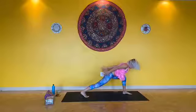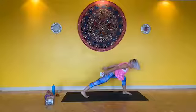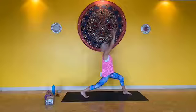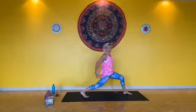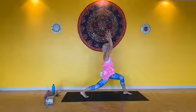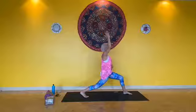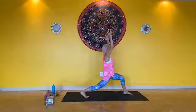Float the arms up, hover here. Shoulder blades on the back, reach through the fingertips, draw forward through the crown of your head. Feel that engagement, that intensity. And then inhale, come all the way up, crescent lunge. Take a moment, set yourself up here, strong legs. Back leg is firing up, hamstrings lifting, heel reaching. Fill up the front body with breath. I'm already shaking. Breathe all the way down into hips, still focusing on the belly through the legs. So feeling this lower half of the body very intentionally.